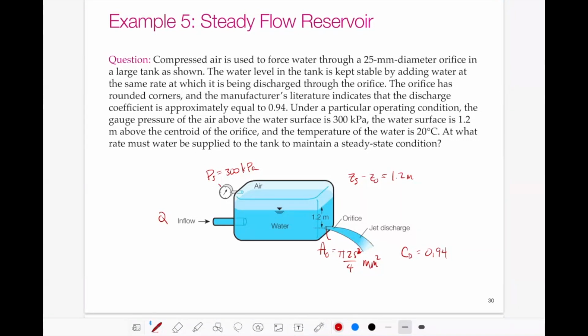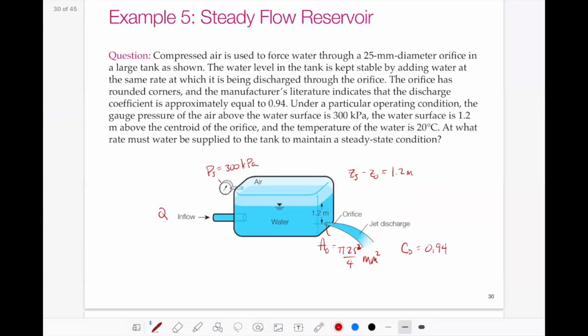So let's go through this example and help explain the flow rate equation for an orifice. There's one connection we need to make before we can solve this, and that is relating the Q in and the Q out. If this is steady state, like it says right here, that means that the tank is not filling up and it's not emptying. So it's maintaining constant volume of fluid inside. So in this case, our continuity is just that Q in is equal to Q out.